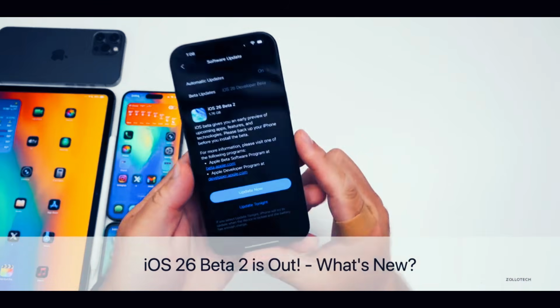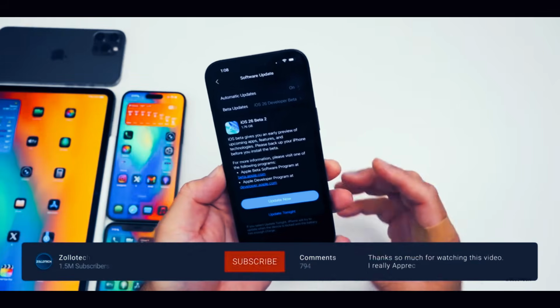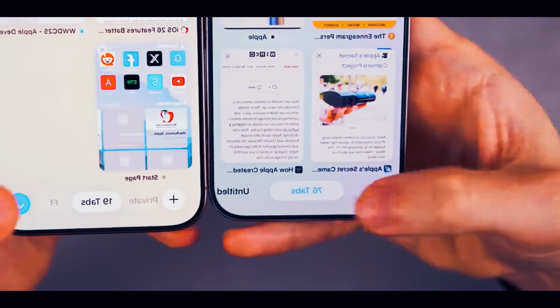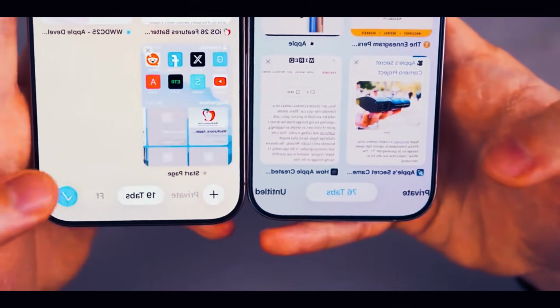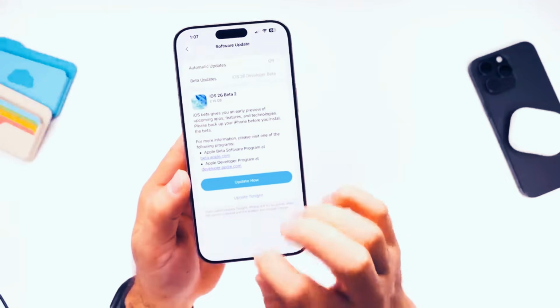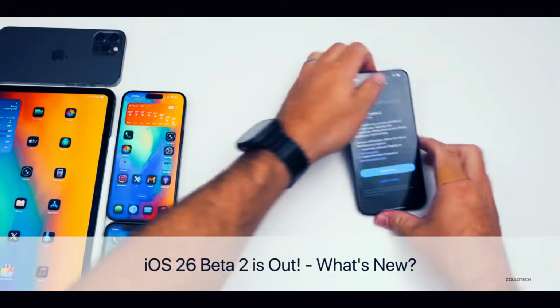This next feature flew under the radar, but in my opinion, it might be one of the biggest changes in iOS 26. It's called Recovery Assistant, and it's exactly what it sounds like. If your iPhone becomes unresponsive or fails to boot normally, the new Recovery Assistant can help you restore it without needing a Mac or a PC.